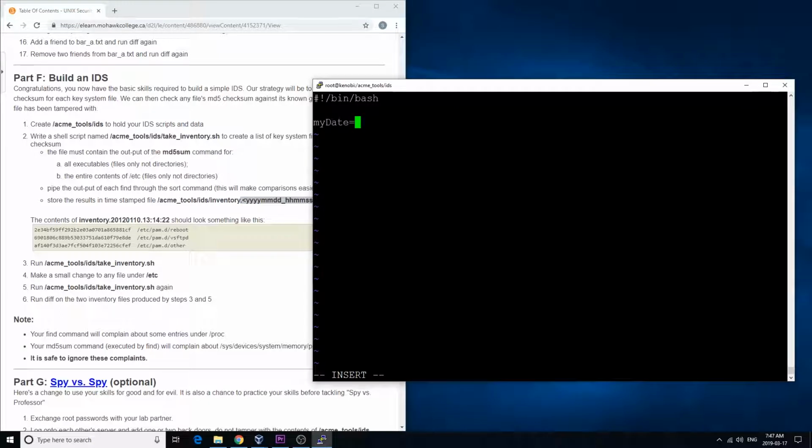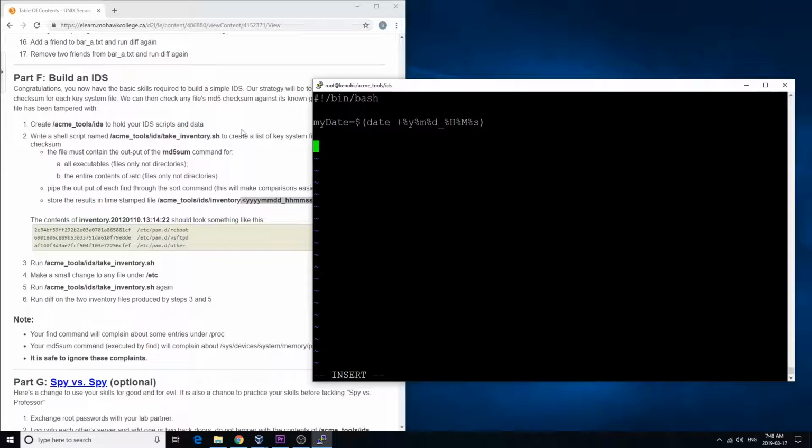How we're going to do that is once I make my variable, it's going to equal $(date +%Y%m%d_%H%M%S).